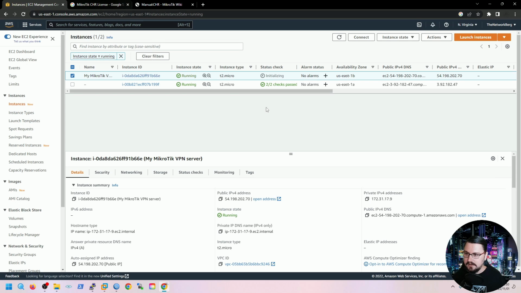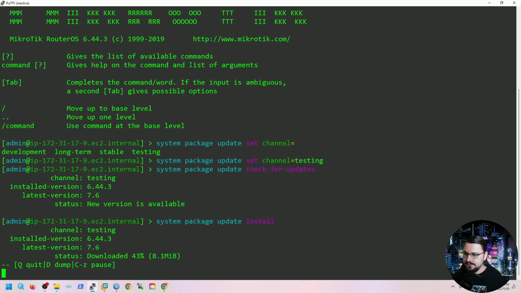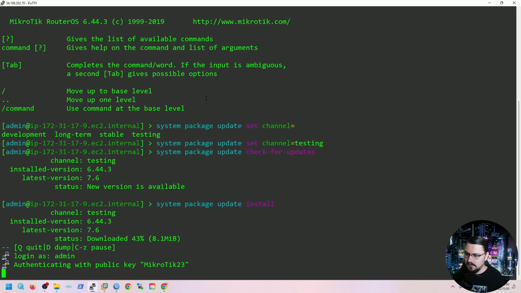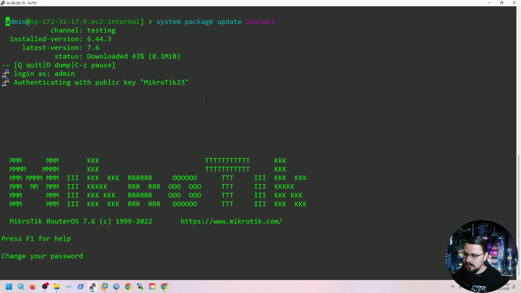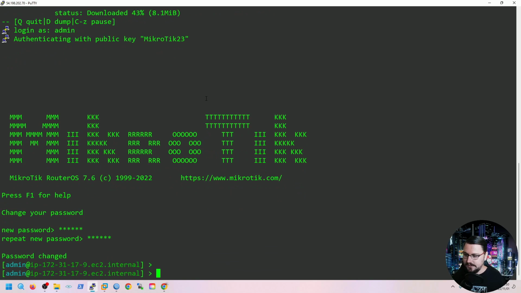Now let's get back to our VM. It should be running again. So all I'm going to do is just restart my connection. So let's restart the session and log in as admin, password blank, and now it's asking me to set a new password, which is good because version 7 forces you to change passwords. So I'll make this TMB123, very straightforward. And presto, now we are on a version 7 CHR, so we can actually set up Wireguard.